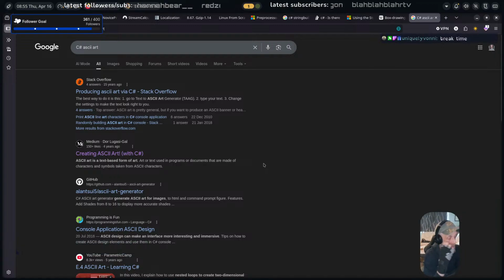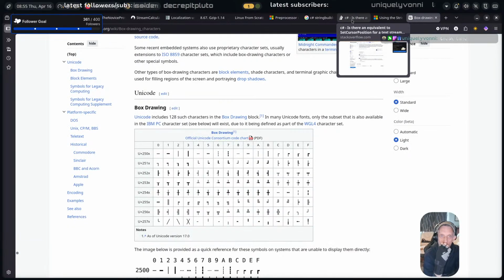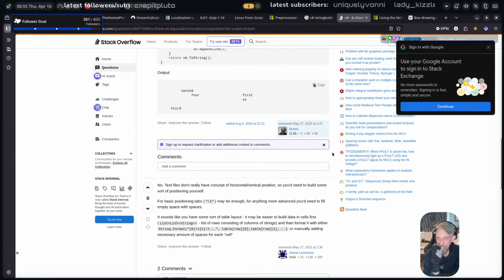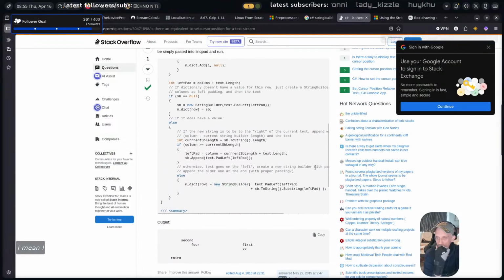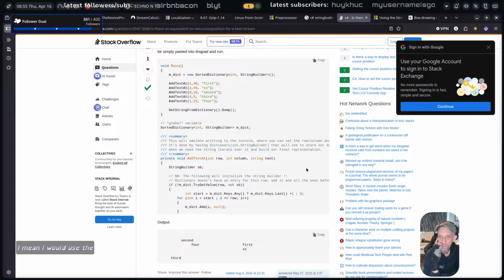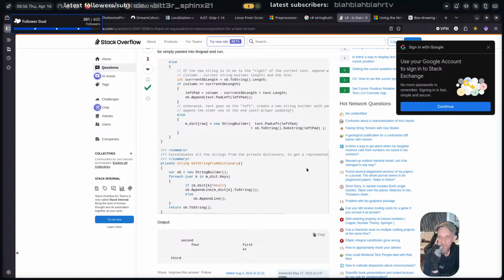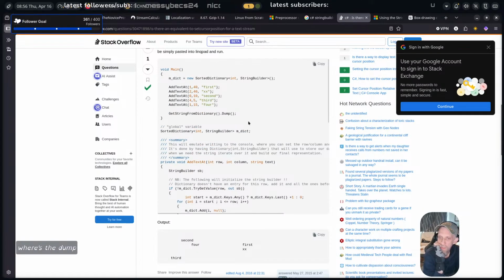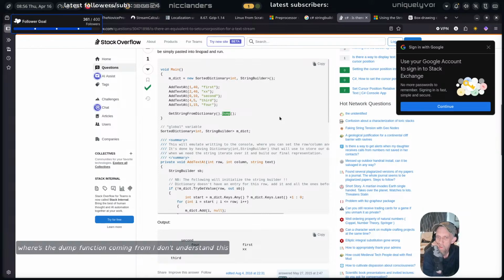Oh my goodness. I mean, we could use this solution. Where's this dump function coming from? I don't quite understand this.